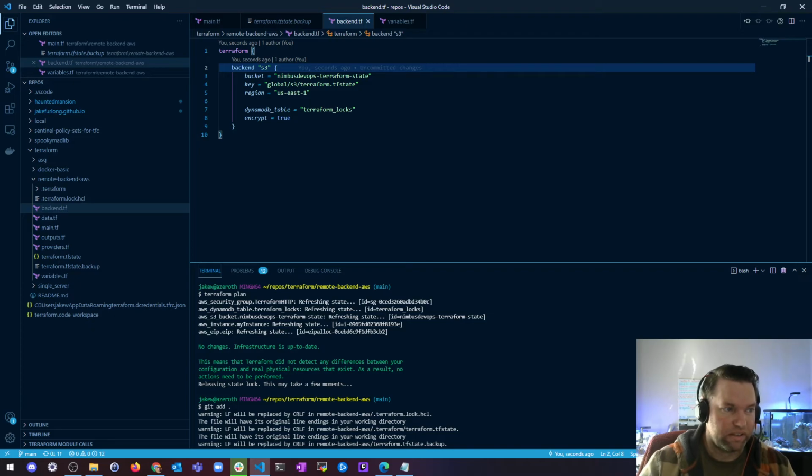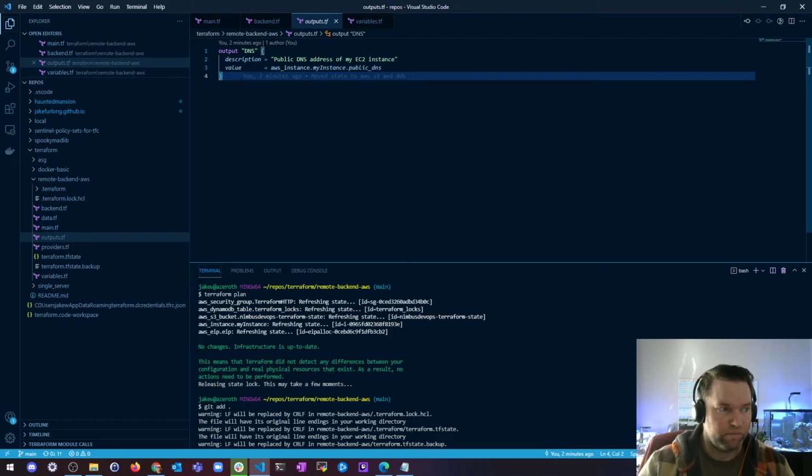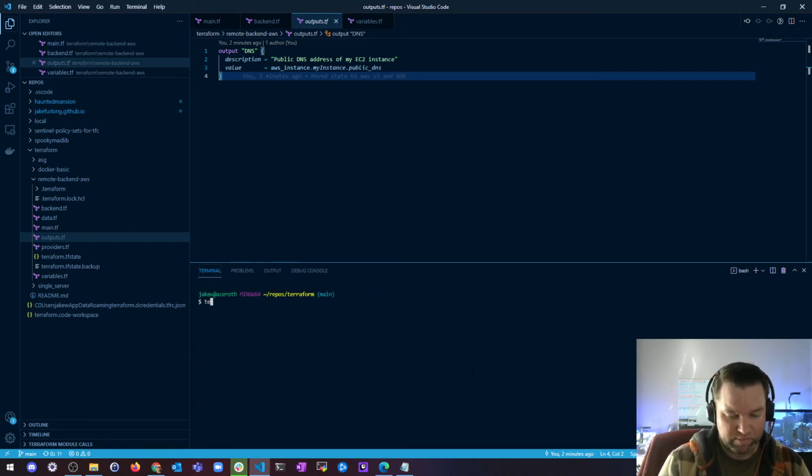Terraform's going to pull the latest state from S3, push the state to S3. We can see the locks, all that stuff. I'm not going to put output values for my bucket name and my DynamoDB table. I don't really need to for any reason, so I'm not going to use them.